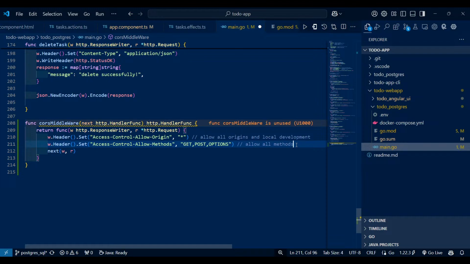So here Content-Type we will use as a header. So what we can do here is w.Header, then Content-Type, allow the headers.